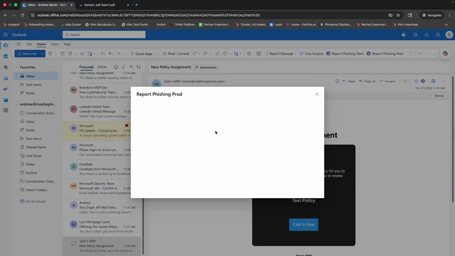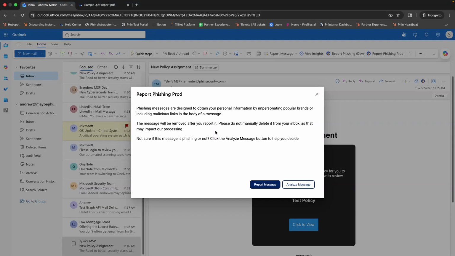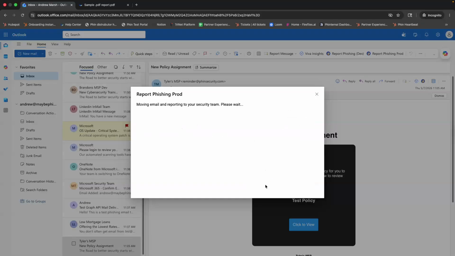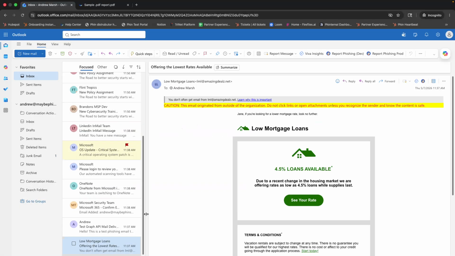So if this was not one of our phishing simulations, this is the message that would appear here. This is actually going to report the message, and then there are several ways that you as the partner can triage those, mainly through Finbox IQ, but there are a couple other methods as well. All I would do is report the message, and then that's automatically ripped out of my inbox and can be configured to go into junk or deleted. That's a setting within the admin portal.